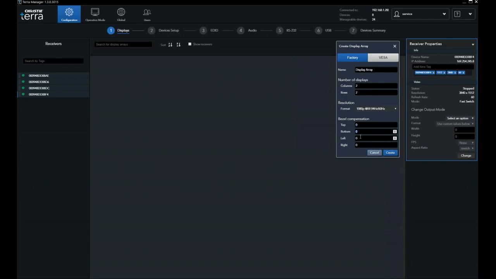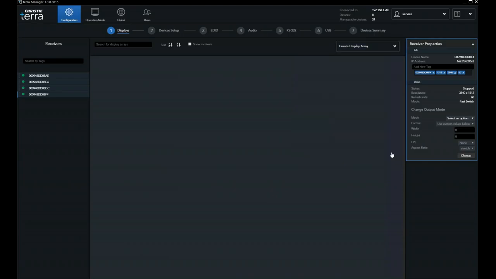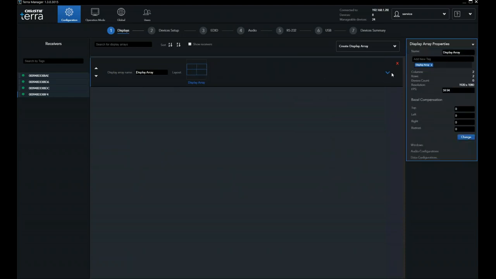Down here, the next these boxes here are for bezel compensation when you're using flat panels. So that's in pixels. So you can cater for the gap between the panels if there is one. And then you just hit create, and you get something like this. So you can see the 2x2 array, its name here.